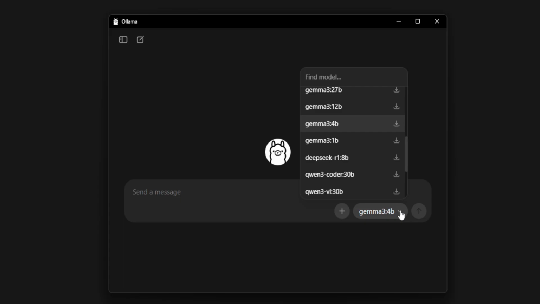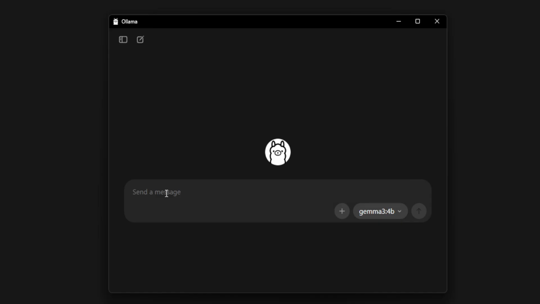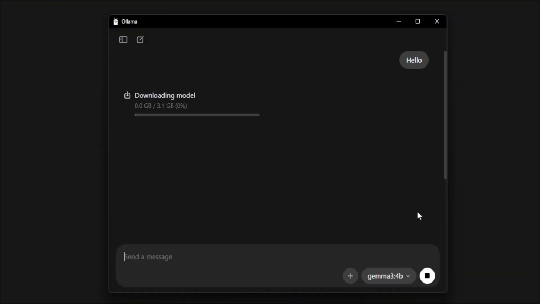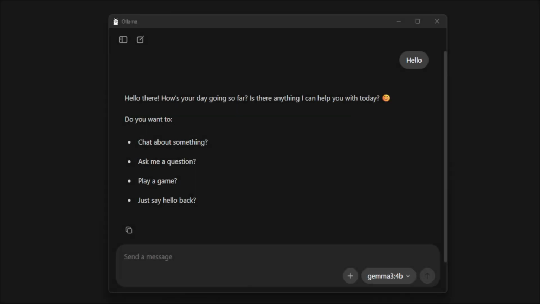And if you did need to install another model, you can just hover over here and then click that download button and wait for it to install. At the moment, I haven't actually downloaded any. So if I was to type a message, I'm going to get some sort of a prompt asking me to download the model. So I'm just going to show you what happens when I do that the first time. So I'm just going to click send. And you can see there it's just downloading the model. And then eventually once it's installed, the chat is going to start working.